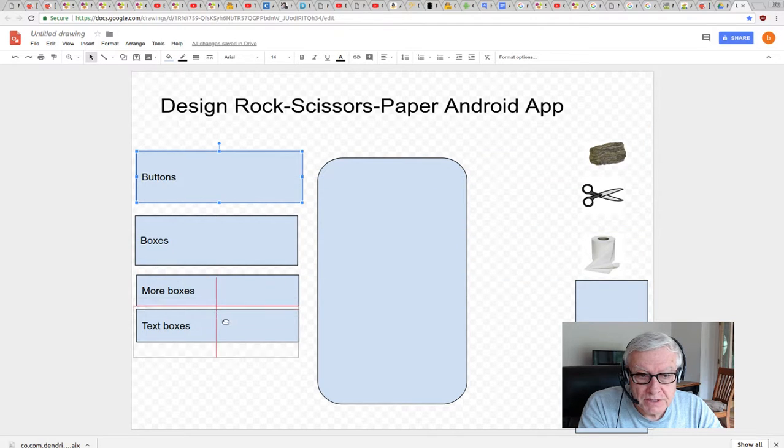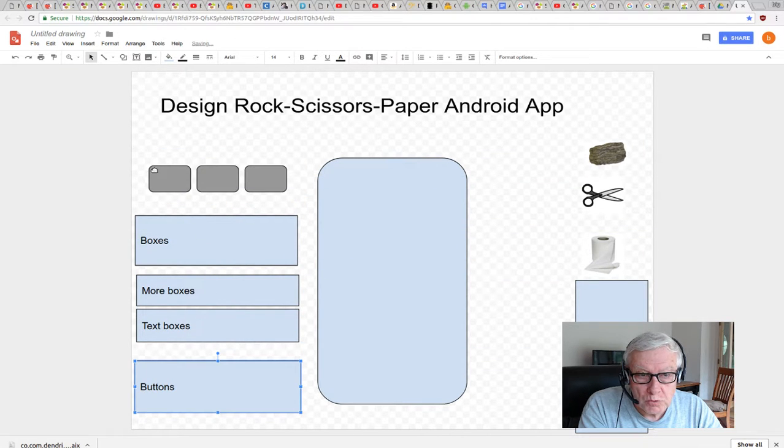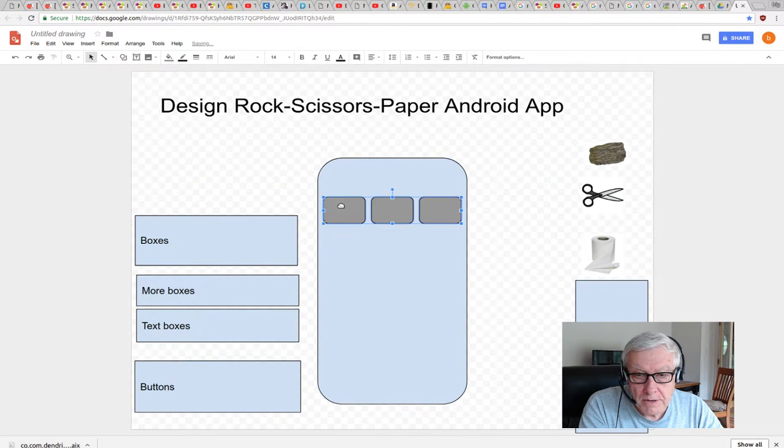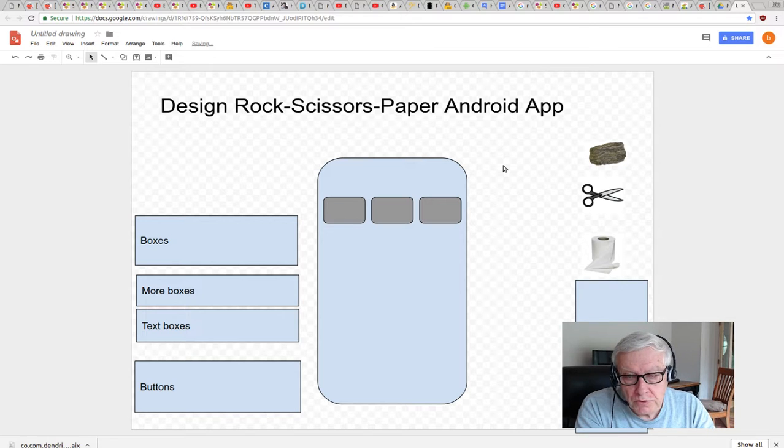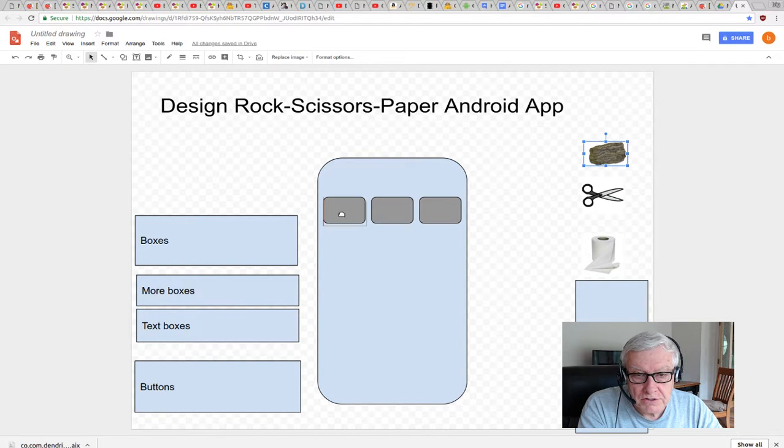Okay, so what we can imagine is that we'll put some buttons. We'll take some buttons on this thing, and we will put 3 of them on here, and they're going to represent rock, scissors, and paper. And what we'll do when we go to develop this, we'll create a button for each one, and then we can actually put an image on the button.